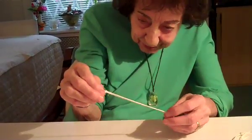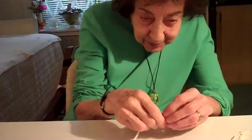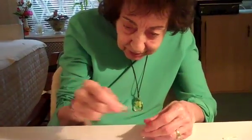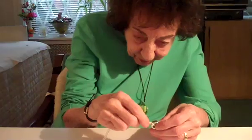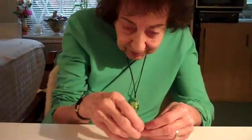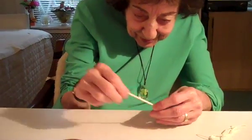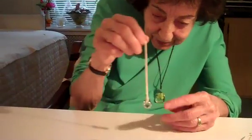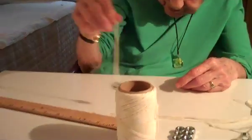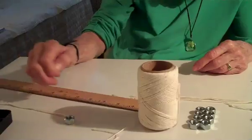It takes a minute to make a pendulum, and you've just gotten some thin string to work with and gone to the hardware store. My hardware store charges 10 cents for the little nuts — these are called nuts. This is a good size. So there's one all ready to go for somebody who's going to be dowsing.